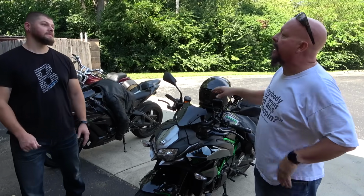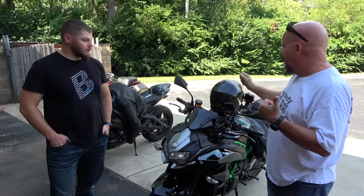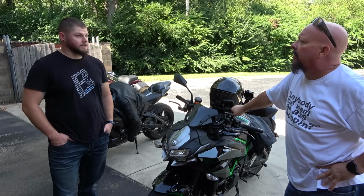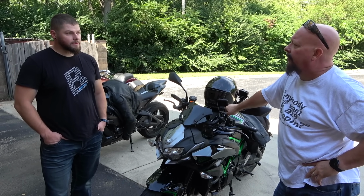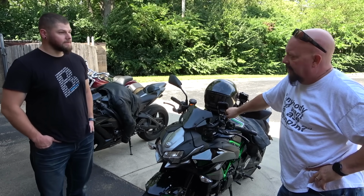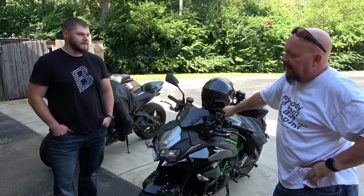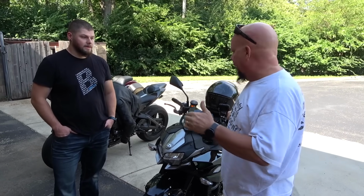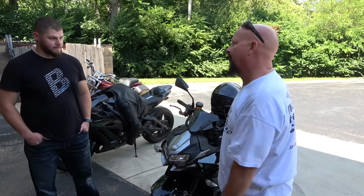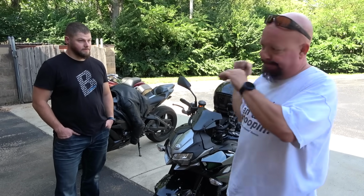That reminds me, what do you think about the smoothness, the drivability, as far as roll on? It's very crisp. In sport mode, which is how it was originally set up, you just have to be easy with it. It's very, very reactive, but it's still crisp. It's smooth. There's no herky jerkiness, nothing like that. Any perceived jerkiness is because the bike just has so much more power. You just don't have to give it that much gas for it to put that power down instantly.